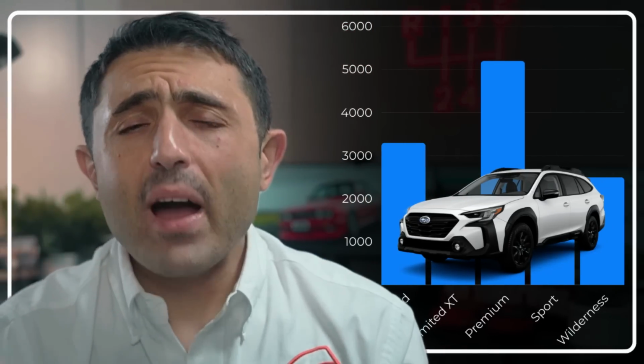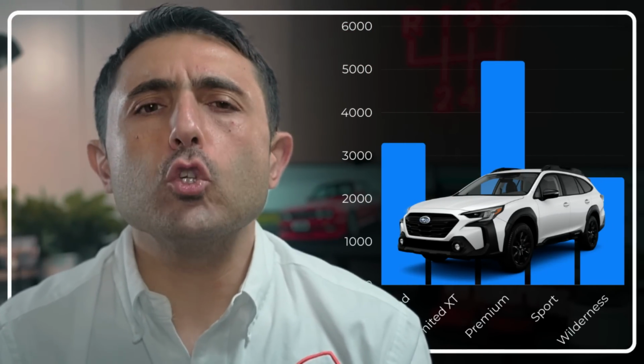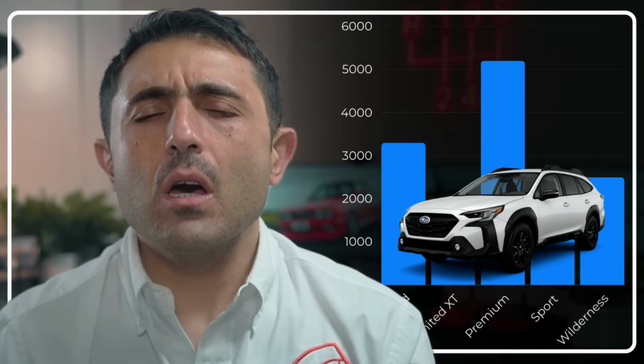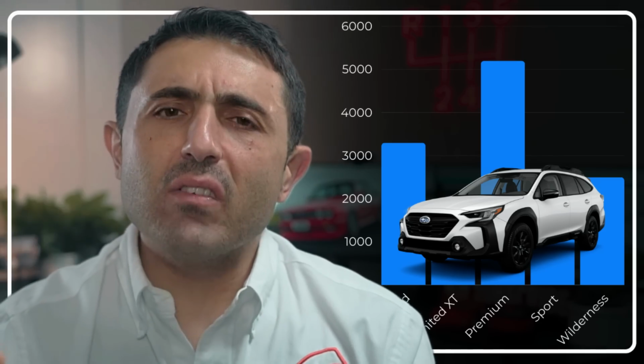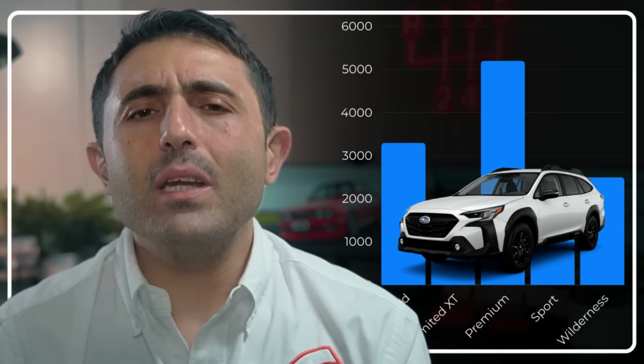On the Outback, it's a tiny bit different. The Outback has a lot of trim levels, and what Subaru did was give the miscellaneous, less heard of trim levels about a third of the share of inventory, and then two thirds of it are comprised of trims like the popular Premium, Limited, and Wilderness. Overall, a very wide selection is available nonetheless. Let's zero in on the Crosstrek for a few minutes, and then we'll move on to the Outback again.